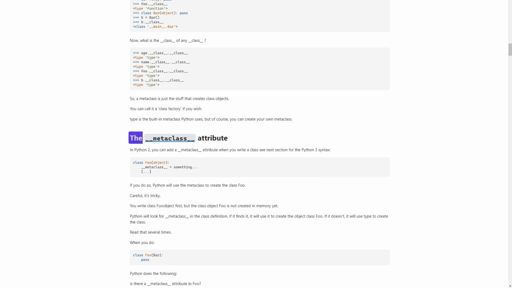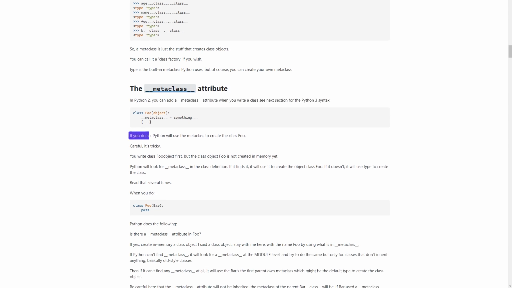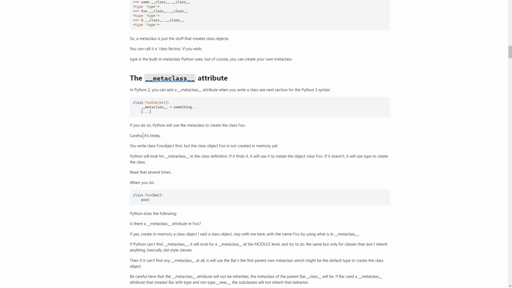The __metaclass__ attribute. In Python 2, you can add a __metaclass__ attribute when you write a class. See the next section for the Python 3 syntax. If you do so, Python will use the metaclass to create the class Foo. Careful, it's tricky.